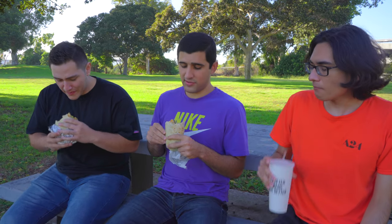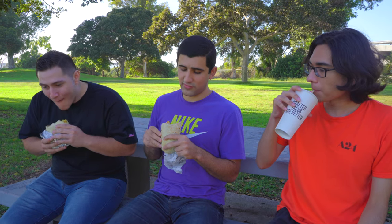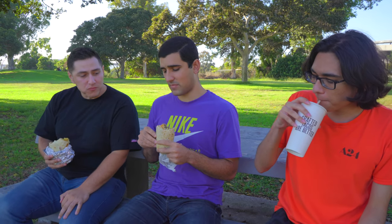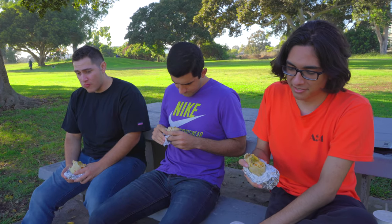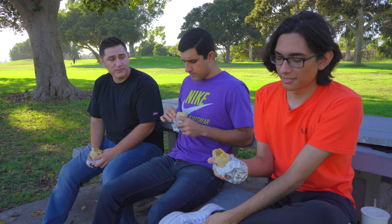I completely agree with you there. I definitely think it needs more seasoning on the meat especially. It's just not hitting me. This burrito doesn't have pico de gallo, and I really don't think it would make a difference — and that's not in a good way — because this burrito just doesn't really perform on the basics, like the meat especially. I think they need to get that right before they start putting in other ingredients. The defining characteristic of this burrito is definitely the mush. Carne asada's just lacking confidence, lacking presence. The fries and the cheeses and the creams are really on the forefront.